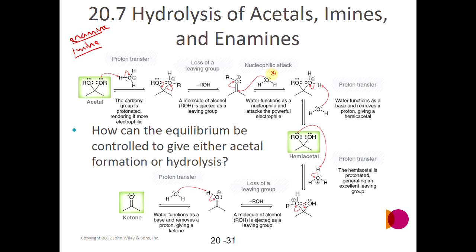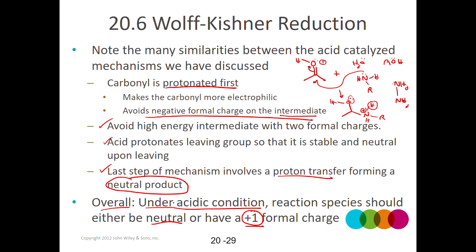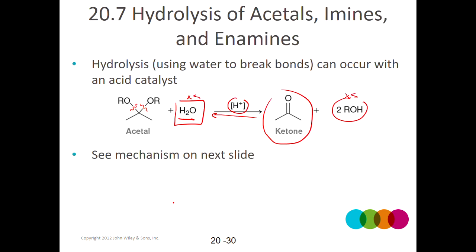Then again, we're using excess water specifically because it's a reactant. It's got to come in and attack. It would be deprotonated to regenerate the acid. This oxygen would pick up a proton to make it a better leaving group. The oxygen would swing electrons in and push that leaving group out, and then it would be deprotonated in the end. So this reverse mechanism has almost all the same features that we just talked about over here. Right, so if you can become familiar with these key details for next week's exam, it will really help you with the related mechanisms, hopefully.